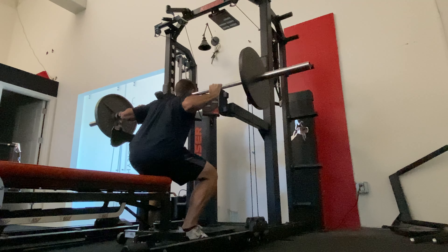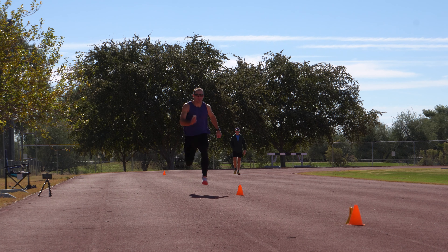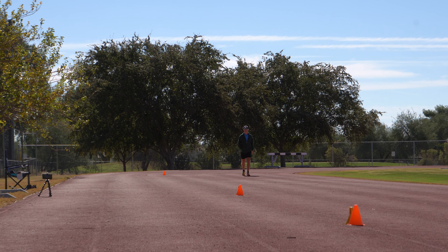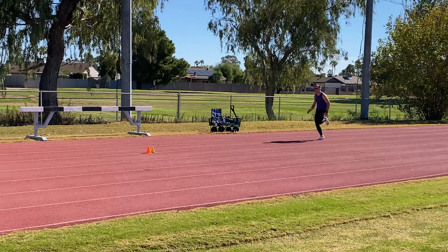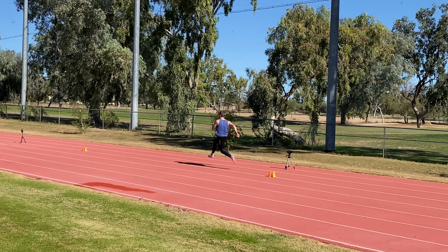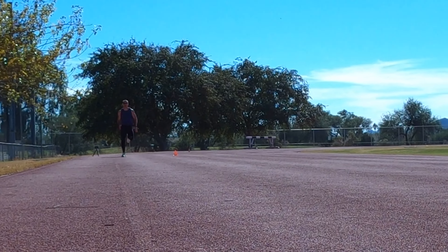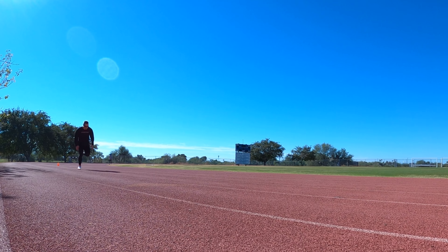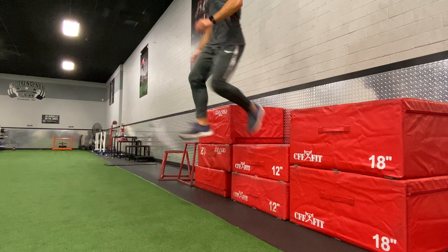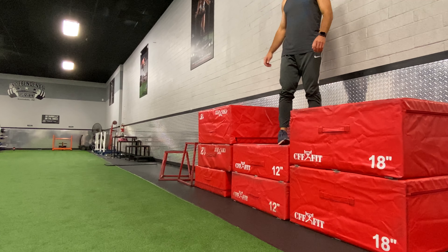I'm reintroducing higher volumes of short speed endurance training. For example, Monday of this week I did nine by 60 meters broken into three sets of three, finished with a 150, and did three by 30 meters prior to the 60s. I want to build both glycolytic abilities and a bigger alactic battery. By doing high-intensity sprints at a relatively high volume, you improve your ability to produce energy for 60, 80, and 100 meter sprints. The sprints may not be as fast by the end, but that sets you up to do faster sprints later in lower volumes.